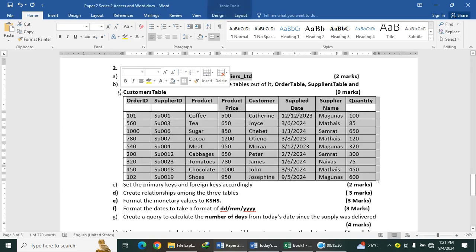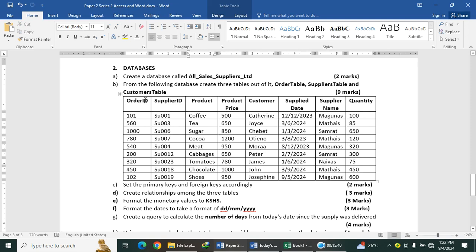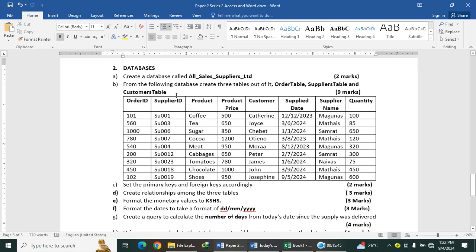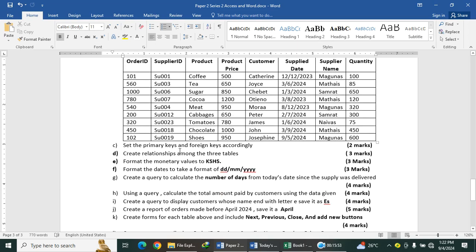So this is what I have. I have the supplier ID, order ID, supplier ID, product price, customer, supplied date, supplier name, and quantity. So I'm supposed to set the primary keys and foreign keys accordingly, create relationships, then format the monetary to Kenya shillings.